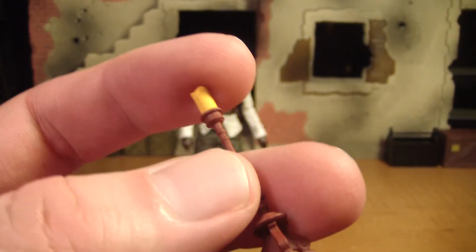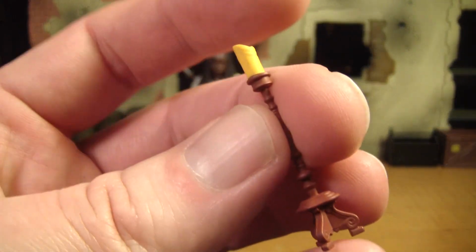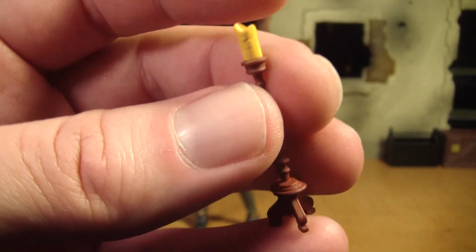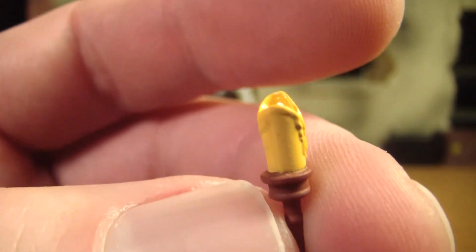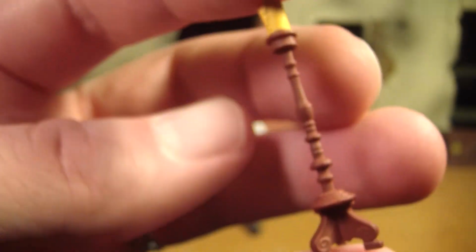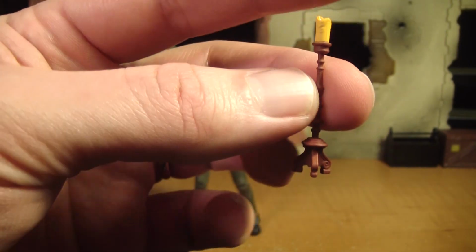Her other accessories are this candle from Beauty and the Beast. However, they left off the mustache. I don't know where it is. And I don't even see the face. They forgot the paint on the face, damn it! I could probably make the mustache and the face myself, but jeez.